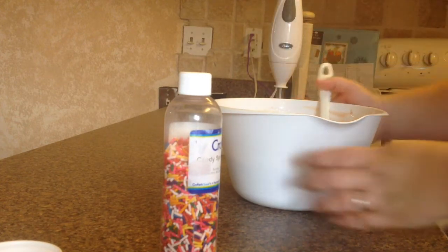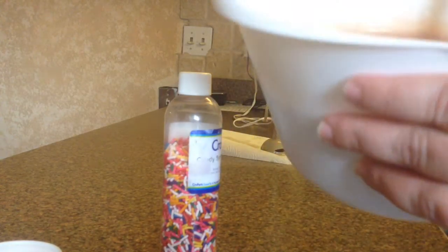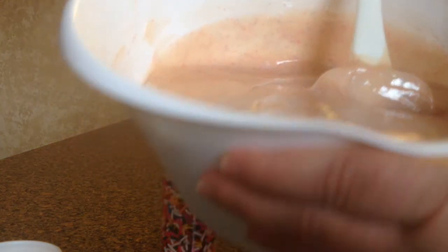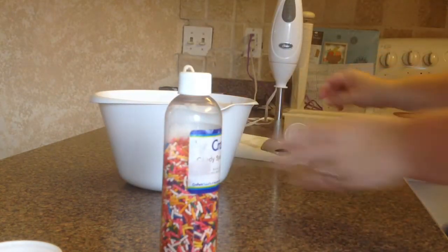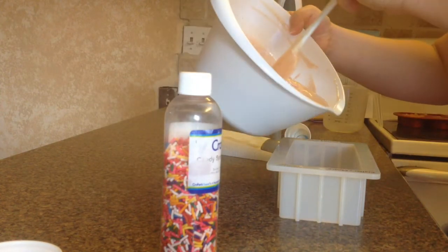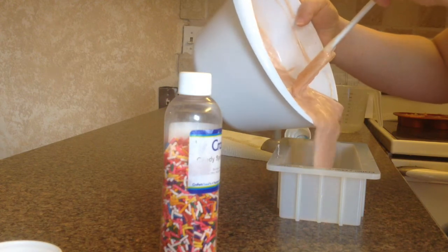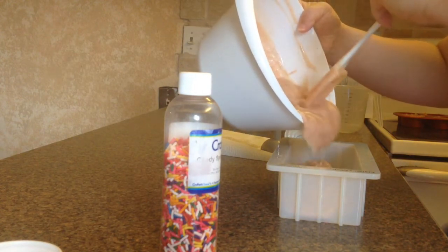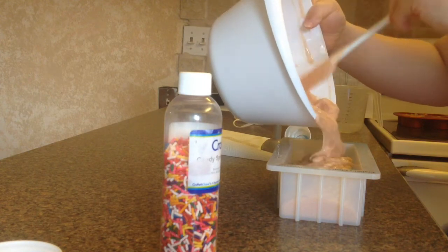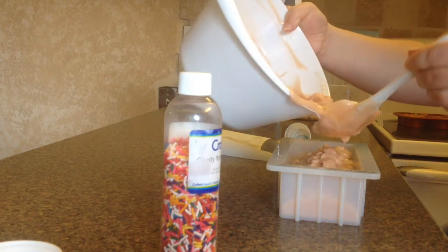Let me see if I can show you guys, because I'm gonna go ahead and get ready just to pour this into the mold. So that's my batter. I'm just gonna go ahead and pour this in. I haven't made a real simple soap in a while. I usually like doing all the hoopla with the decorations and stuff.